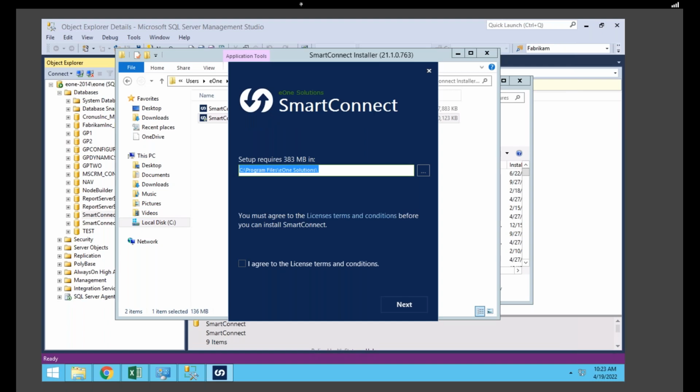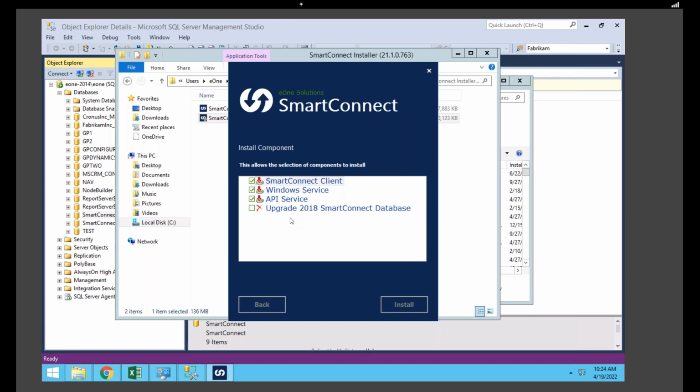There is a question: can 2018 and 21 simultaneously be installed and running on the same server? No, they can't. Unfortunately, you do have to do one or the other. So as someone mentioned earlier, if you have a separate server or a test system, you can throw SmartConnect 21 onto that while you leave the SmartConnect 2018 application interface running on the original server if you want. You can have multiple SmartConnect databases in the same SQL server because you name them differently, but the application, the UI itself, only one version can be installed at a time on a server or a workstation.